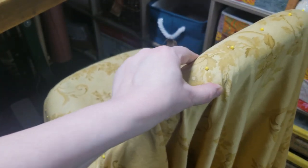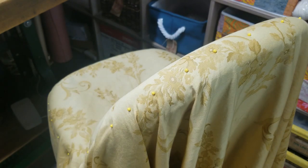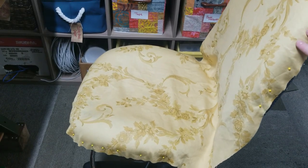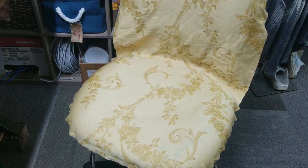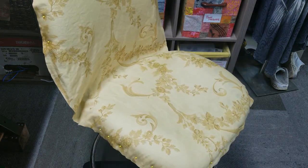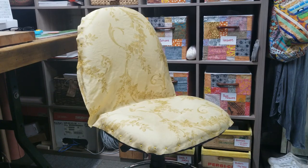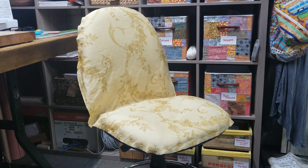Then I'm going to cut, giving myself about a half inch seam allowance. And when I cut, I'm going to cut pretty straight down at that junction between the back and the seat. I don't want to go in too far because this is a slipcover and you need to get the whole thing over the biggest areas. So you don't really want to bottleneck yourself with your seams. So this is what it looks like after I have cut it.